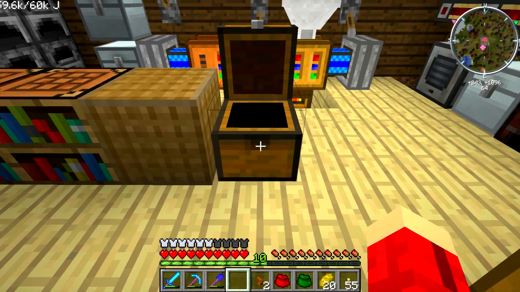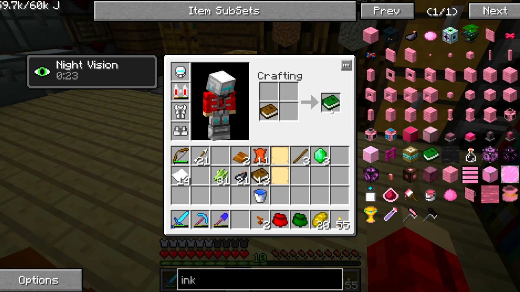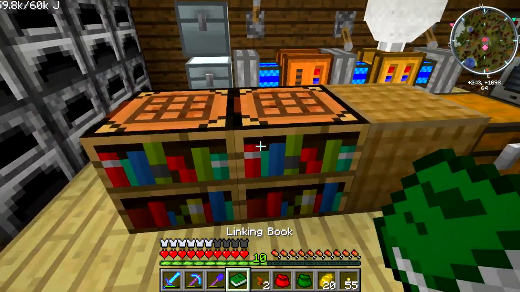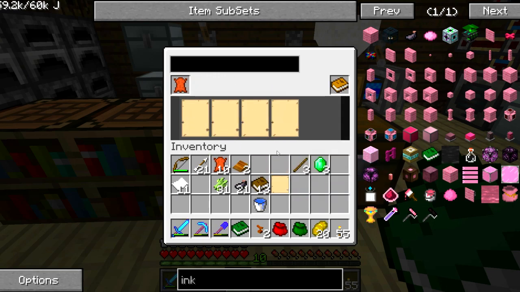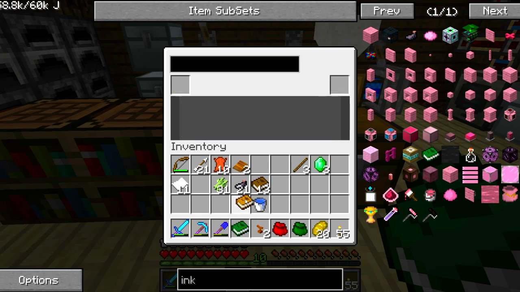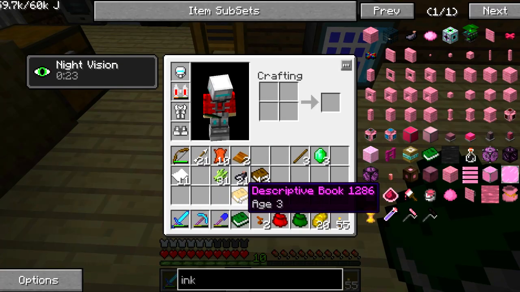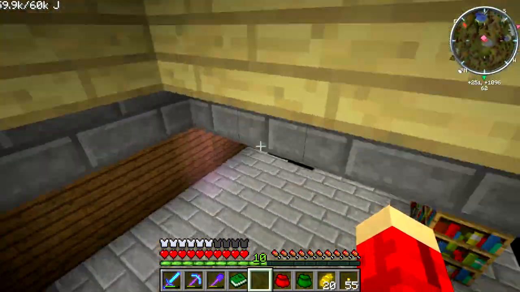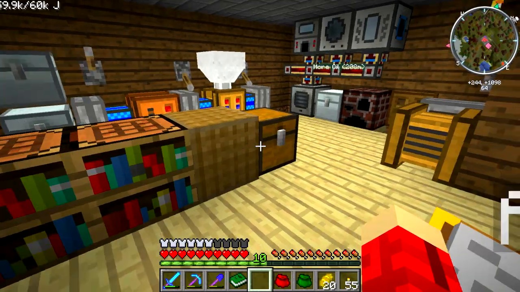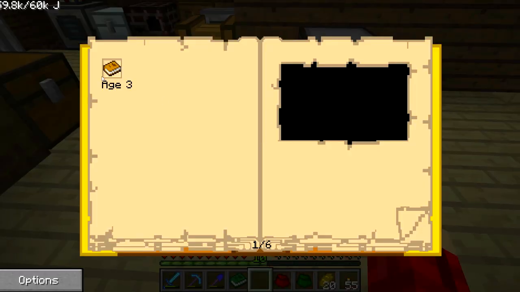So, I don't like this book. Let's make a new linking book to get home. There we go. And let's make another. Let's do 3 pages this time. Yeah, let's just do 5 pages, why not? Descriptive book. Okay. Now let's plop this down. Let's actually charge the jetpack, just in case. Alright, let's go. This is age 3, apparently.